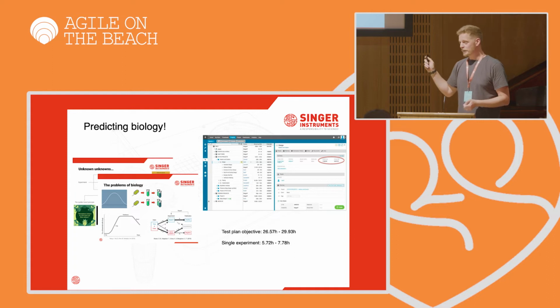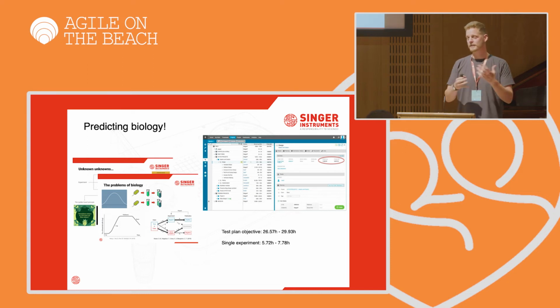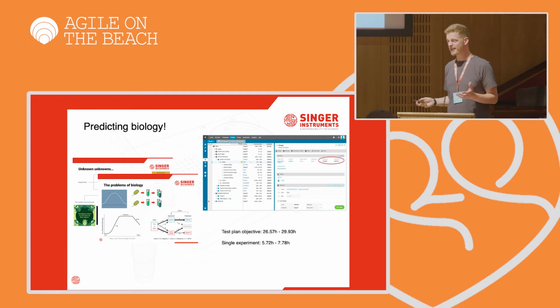But we still had this problem. We still had to predict biology. People tell you that when you join industry, all the problems that you previously had of things failing would go away. That's simply not true. You're still working on the same organisms. You still have all the same problems. So all the problems we discussed earlier of predicting biology were still there.